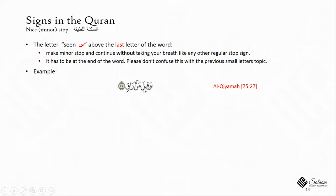Here, if I'm going to stop, I will say وَقِيلَ مَنْ رَاقٍ, but it's not right because we have this seen at the end. So I will say وَقِيلَ مَنْ رَاقٍ. See, I stopped very little, just a nice pause, and I did not take breath. If I'm stopping completely, I will say وَقِيلَ مَنْ راق. This is a complete stop. I can take my breath there.